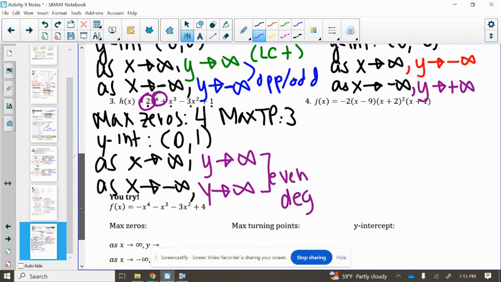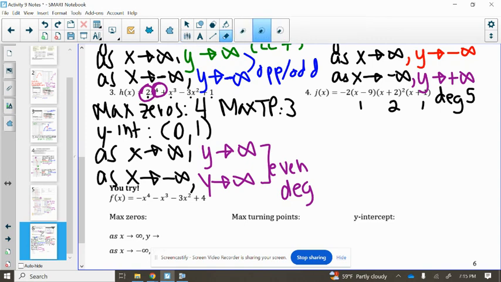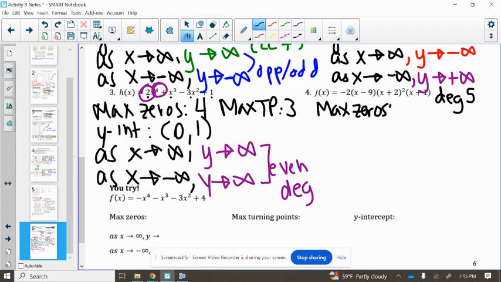All right, last example together then here. Notice on this one, it's a little bit interesting because we actually don't have the polynomial worked all the way out. But if we did expand this out, we have a degree 1 here, a degree 2 here, a degree 1 here, for an overall degree of 5 on this polynomial. And then we, again, can look at max zeros. From that, it's going to match that degree of 5. Max turning points then, 1 less than that, it will be 4.